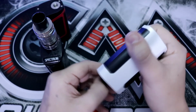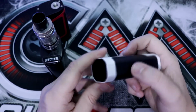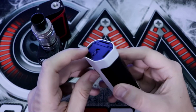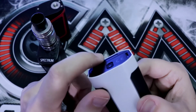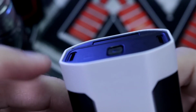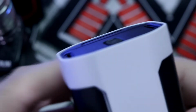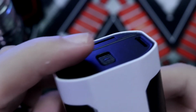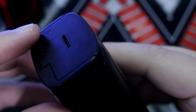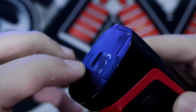Now all of these mods here hold two 18650 batteries. However, one thing I noticed about the Predator 228 is that it's kind of inset into the device. As you can see, there's this lip here. And focusing even closer, you can kind of see that lip here. There's barely any lip to it, but there is a lip. So when you set that down, it's not going to bulge up or rock or anything like that. Whereas with the Chaos Spectrum, as you can see, there's no lip. And with the Alien mod as well, there is no lip to it either.